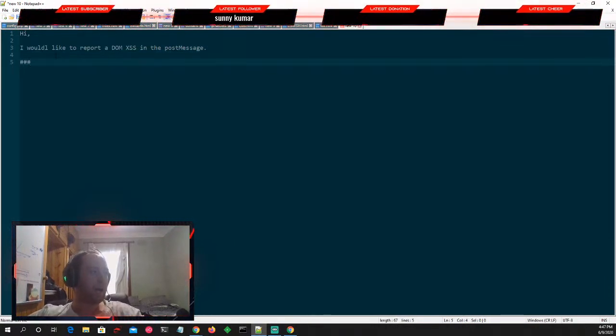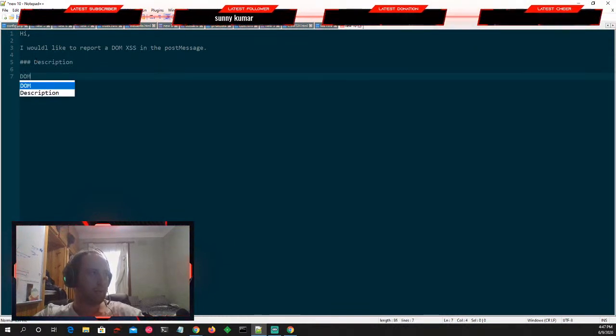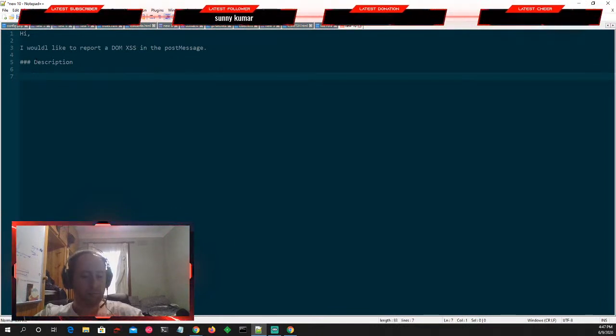So these three hashes are a way to make the font larger. So we go description. We can talk about the vulnerability. So DOM XSS, we could say cross-site scripting.